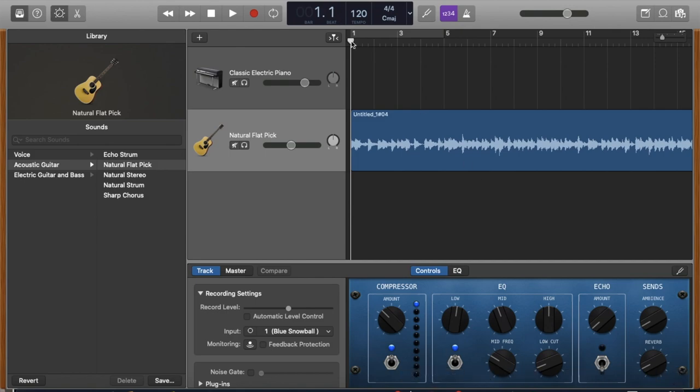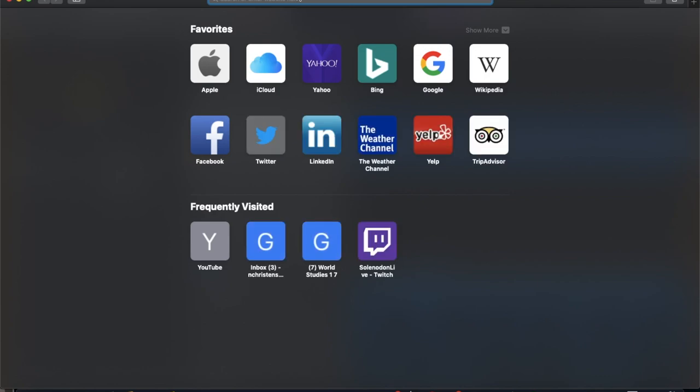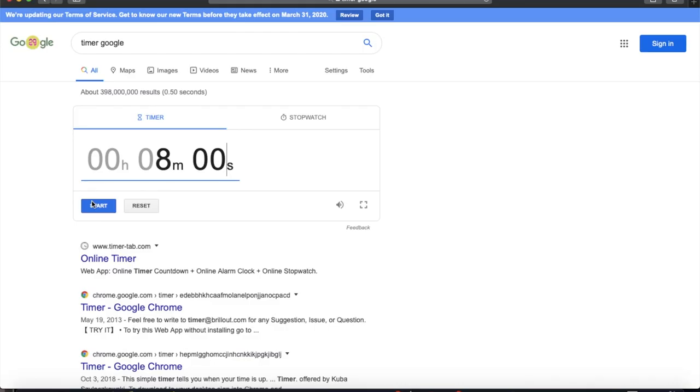But I already recorded the guitar part, so I'm going to remove it down to 8 minutes. Just to, you know, make it easier. I'll set a timer, and you'll know that I'm not cheating because of the time in the top right. So, 3, 2, 1, go.